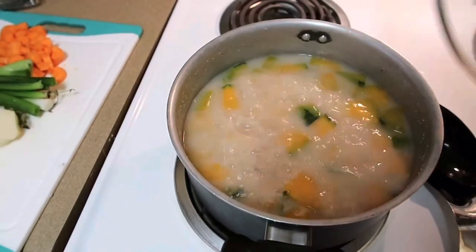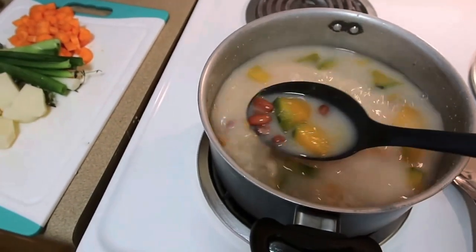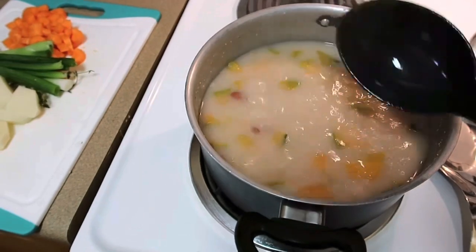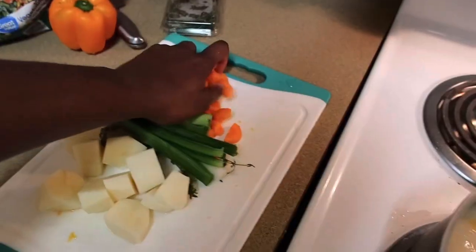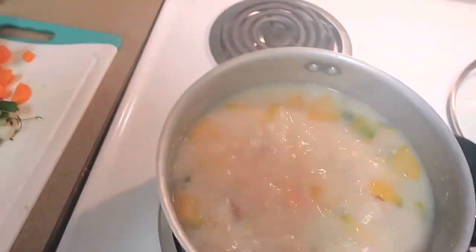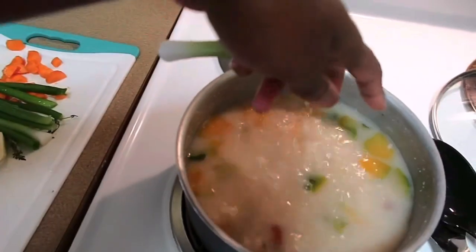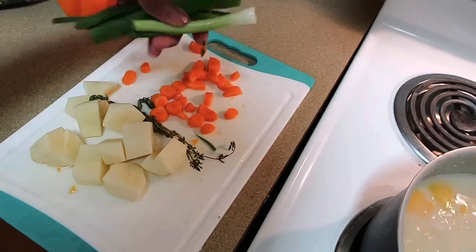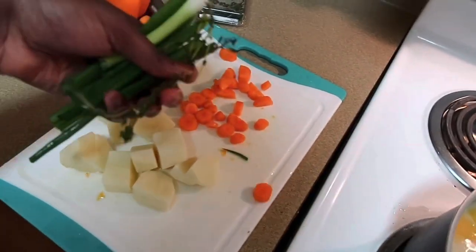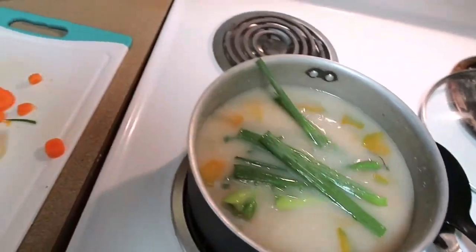All right, guys. After another 10 minutes of the peas and the pumpkin boiling with the garlic, I'm gonna go ahead right now and put in my carrots. Now I saw my scallion. I have some carrot. I have two stalks of scallion. I'm probably putting three stalks at a time. Just put everything in.